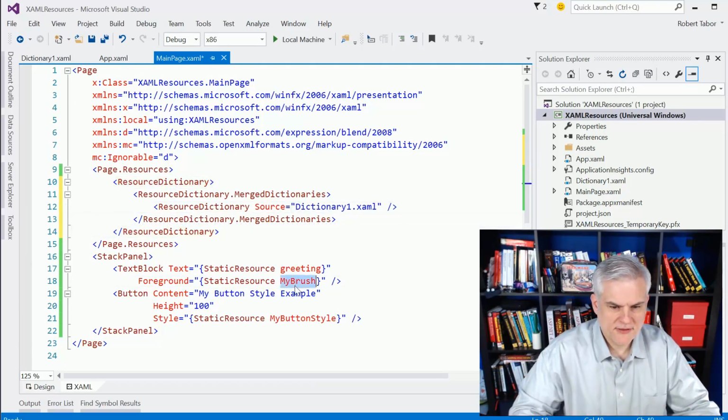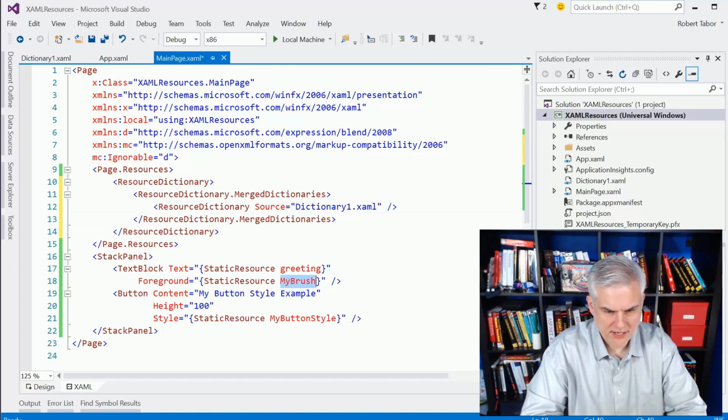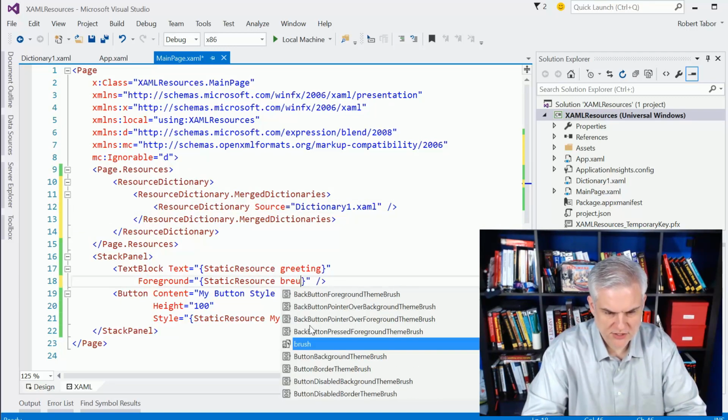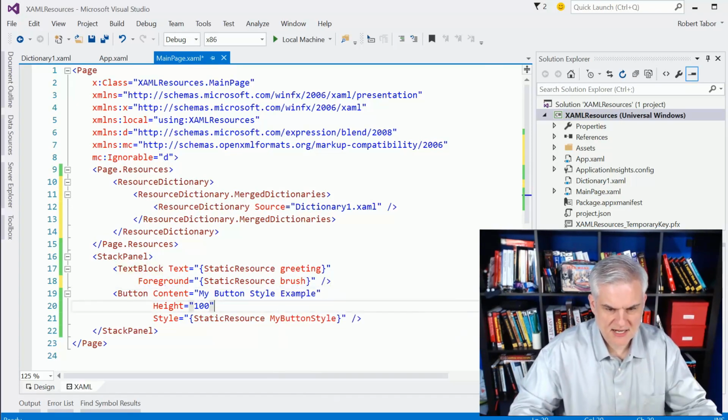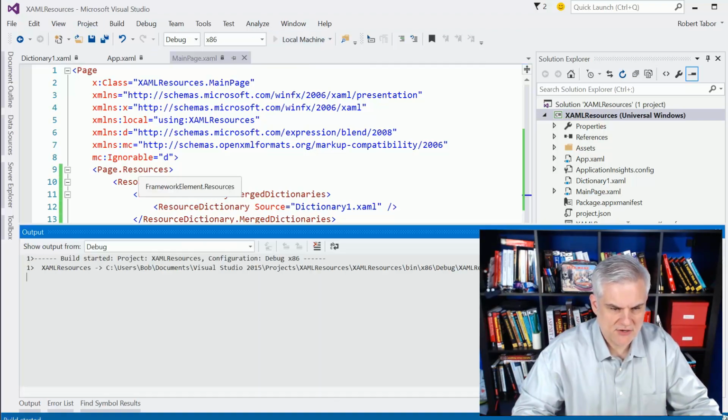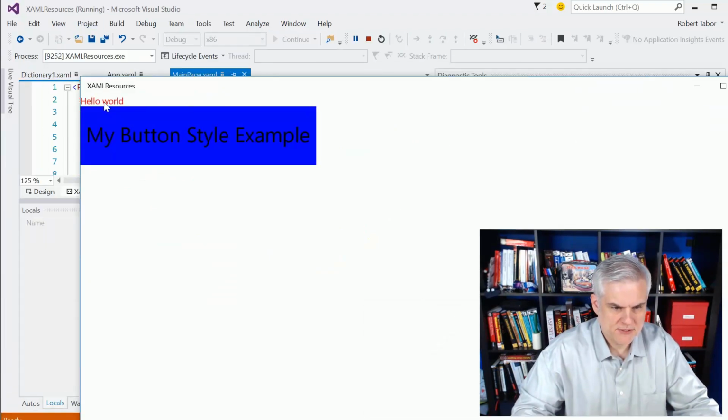And just to prove how this works, I'm going to remove this foreground from the my brush that I created earlier, just to the brush that I know is defined inside of that dictionary1.xaml. And now we should see red text at the very top of our app. And we do. Great.